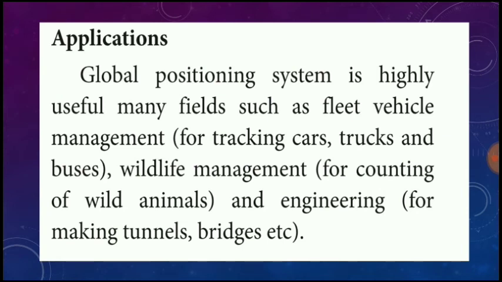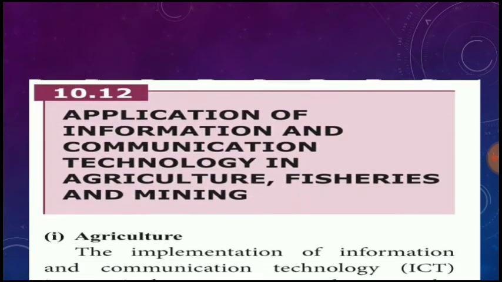Applications of GPS. This is also another important 2 mark question. The Global Positioning System is highly useful in many fields such as fleet vehicle management for tracking cars, trucks, and buses, wildlife management for counting wild animals, and engineering for making tunnels and bridges. We are using these GPS applications.